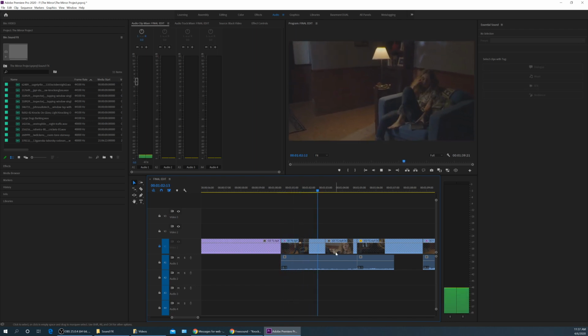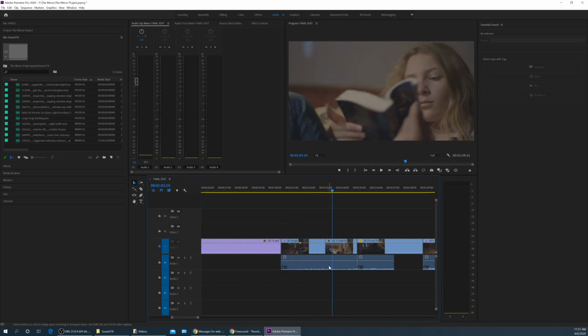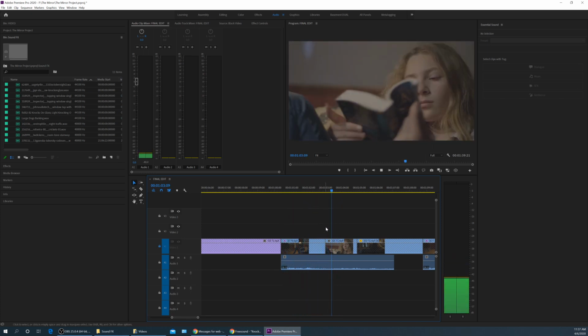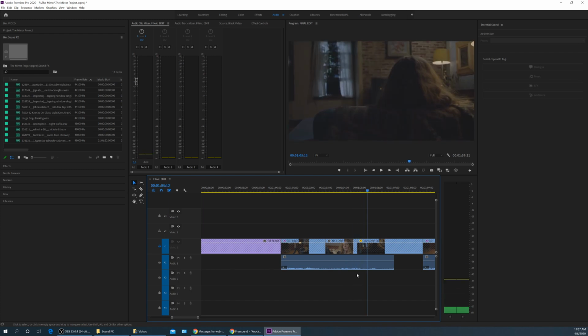Oh no, there's another jerk face talking there. So that one doesn't work. Let's grab this audio here and drag that back and see if it works. And that actually worked. And the reason why this is called a J, because it kind of forms the shape of a J. It comes down and then over to the left like that. It extends over so it looks like a J.